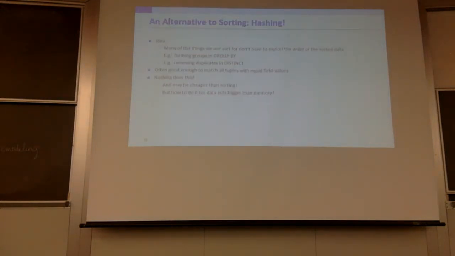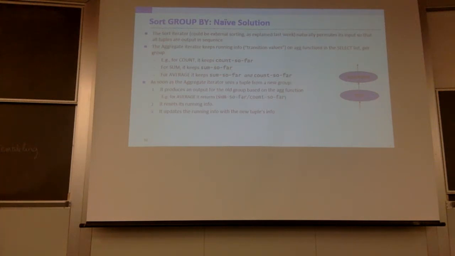So let's talk a little bit more about the group by operator. One possible way of doing group by is to use sorting. Once you sort data by its group by column, it's implicitly grouped, right? It's roughly the same thing as your previous distinct operator. Whenever you have the next tuple in your sorted array, you compare that with the previous one. If they have matching values, then they're in the same group. Otherwise, you create a new group for that. So that's the sort group by.